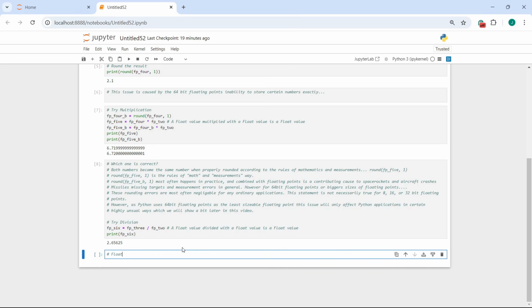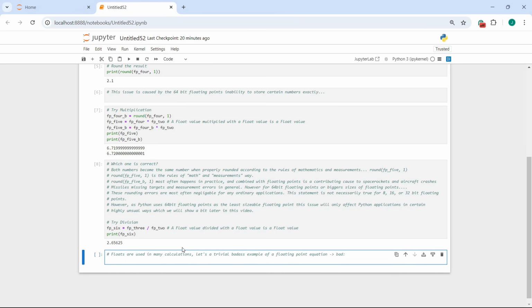So we'll state that floats are used in many calculations, and we will create a trivial badass example of a floating point equation which goes bad. Or you could say to a very bad place.